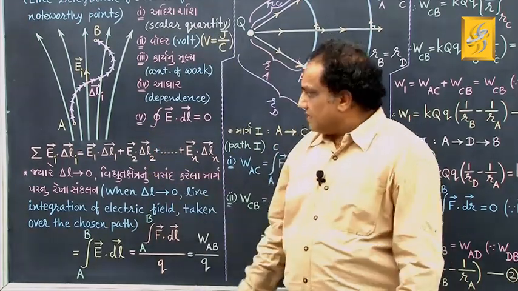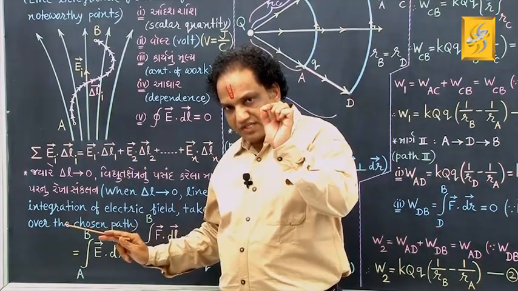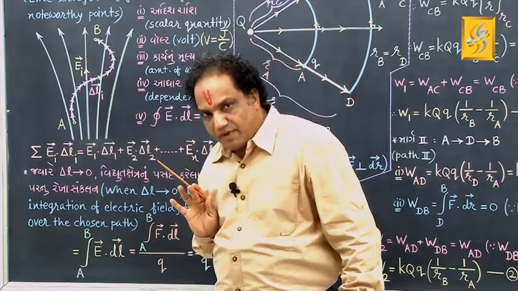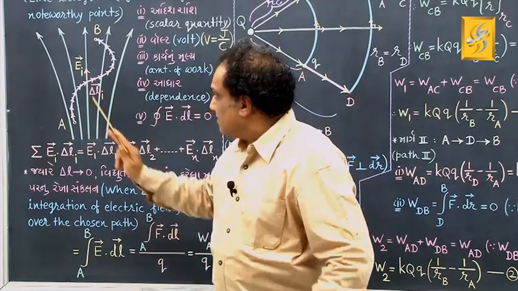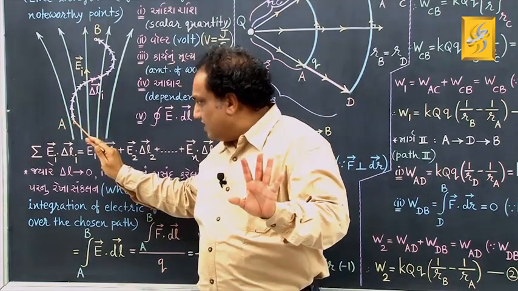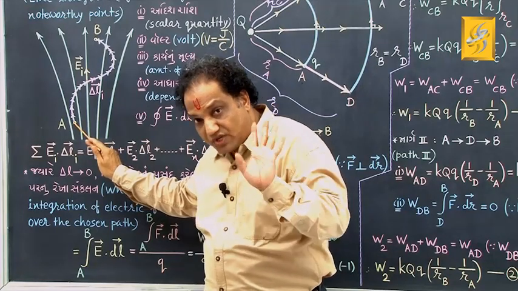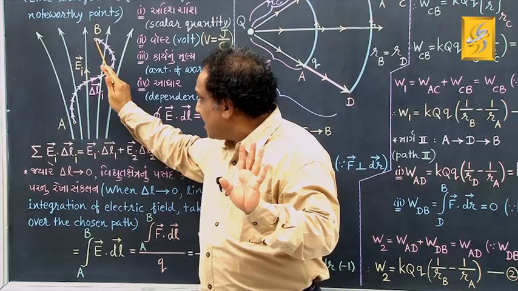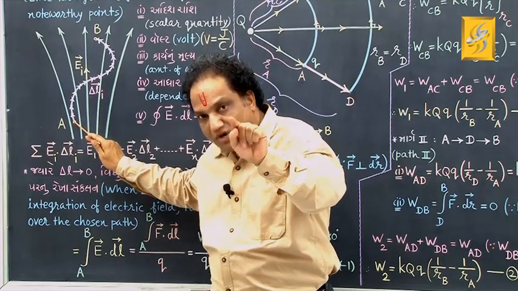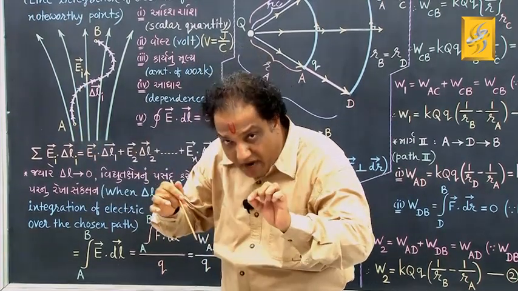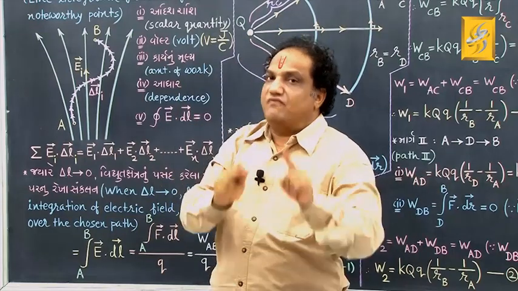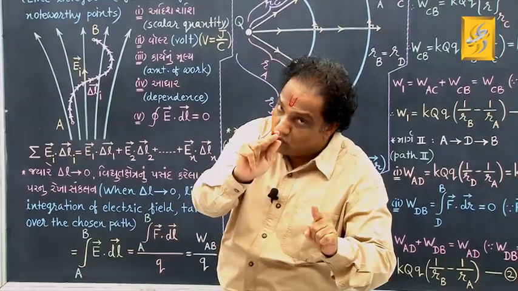And last point, suppose we move a point charge, say small q, from A to B, correct? Keeping it under equilibrium. Under equilibrium means with constant speed. And then after, we just bring it from point B once again to point A. In short, we just bring that charge back to its original position, correct? When you move from A to B on this path, and on another path when you move from B to A, you are coming back to the same point A. Means you are traversing over a closed path. And then if you take line integration of electric field over that closed path, we will prove in the next question that it comes out to be 0.